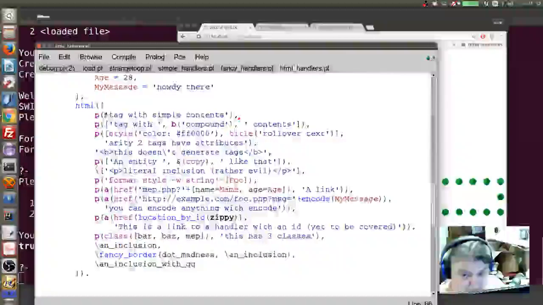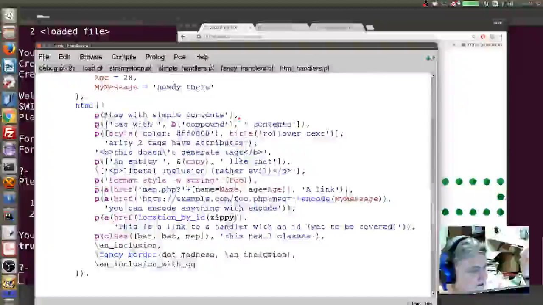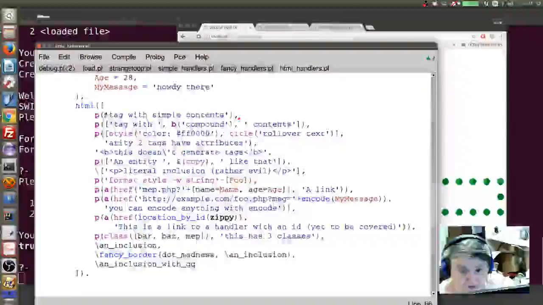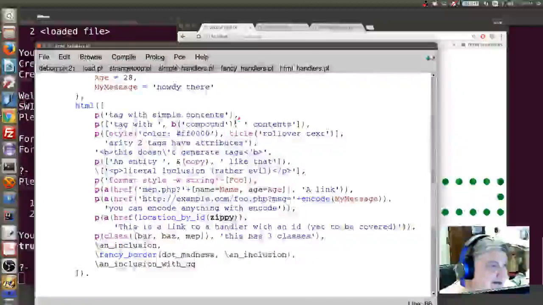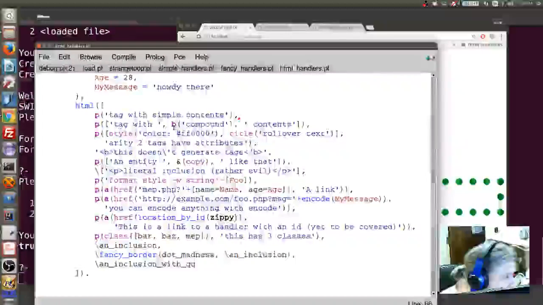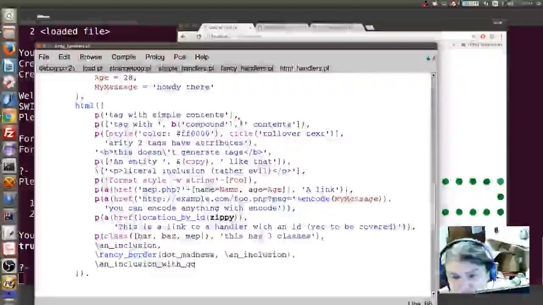That is between the P and the /P. There's a bunch of text. So this does kind of what you expect. And you might want to hit Control-U and look at the source to this page.